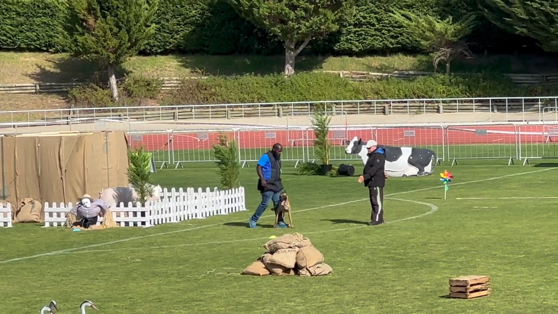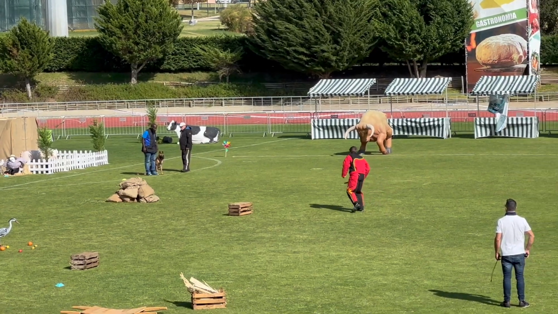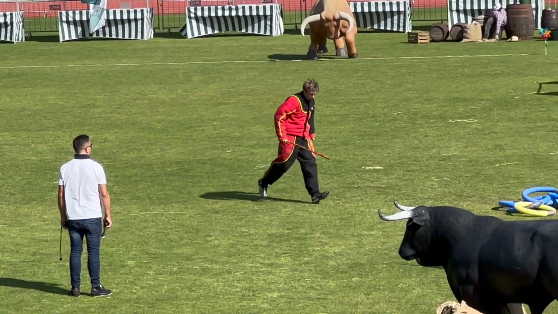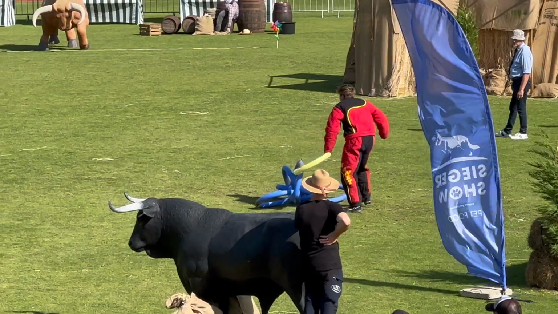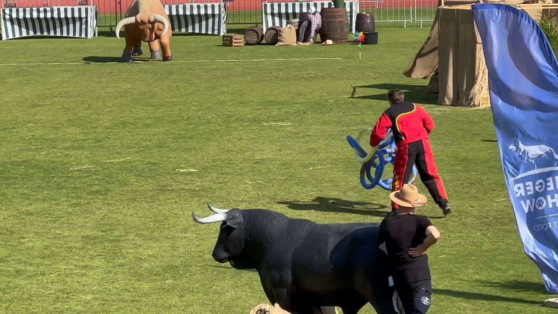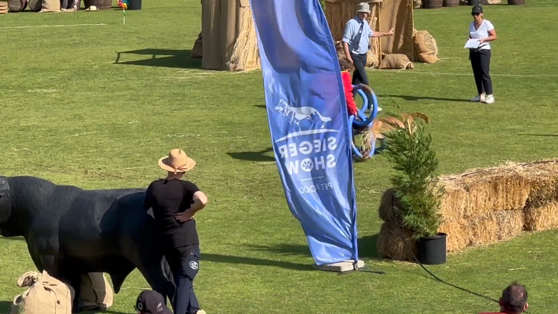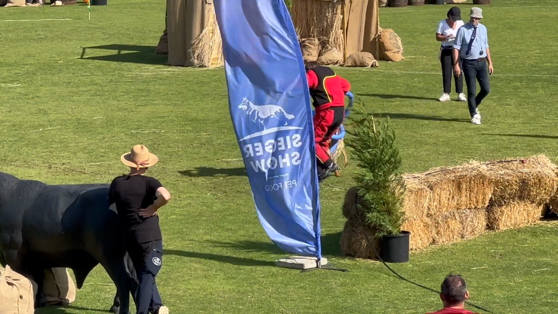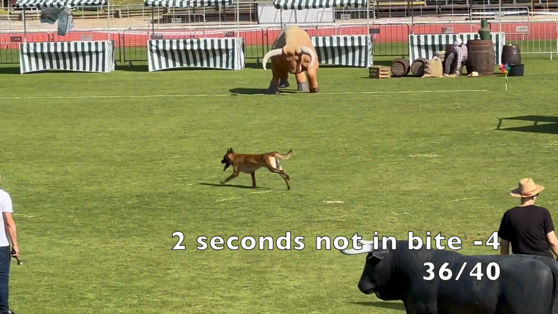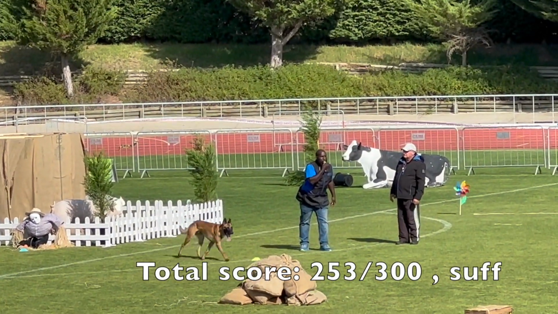The last exercise is the face with accessories. The accessory used in this trial are interlocking rubber rings, which you will see shortly. So that's another 2-second delay in entry that will be penalized 4 points. That's a quick out, so they would be able to keep all their 10 recall points. Total score is 253 out of 300, which is a pass.